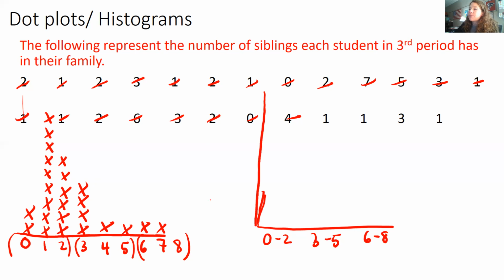We want to take our most popular response, and that needs to be our highest number. So obviously our most popular response is going to be 0 to 2. So we have 1, 2, 3, 4, 5, 6, 7, 8, 9, 10, 11, 12, 13, 14, 15, 16, 17. So we probably should have even put this in groups of 2. But anyway, since 17 is our biggest number, we could probably count by 2s up to number 18.